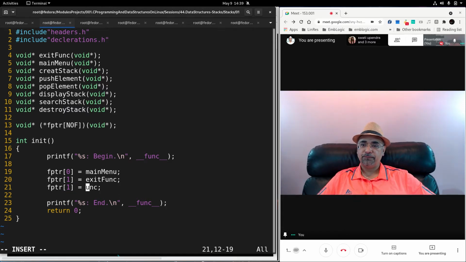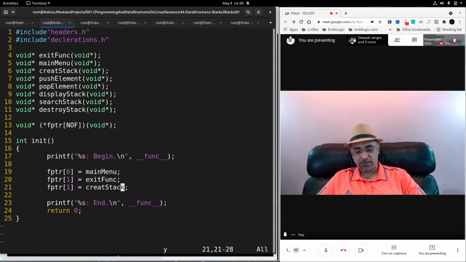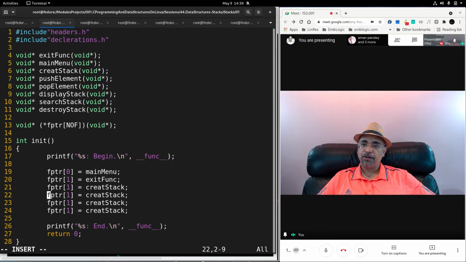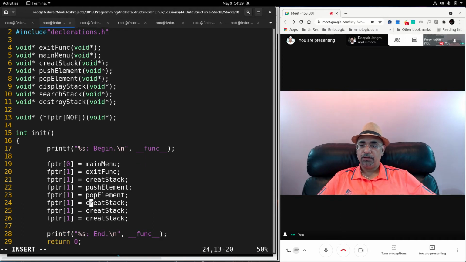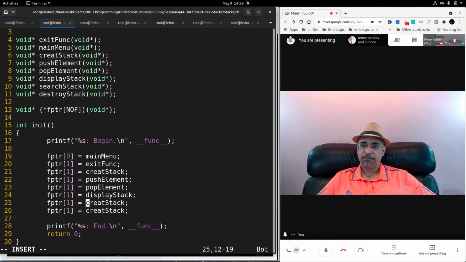So we have create stack, then push element and pop element, then display stack, search stack, and destroy stack.